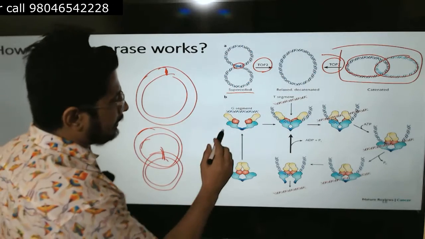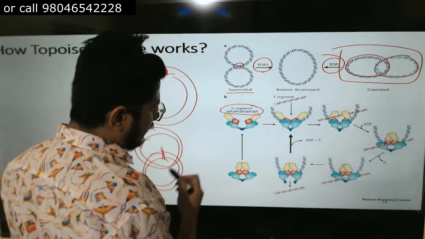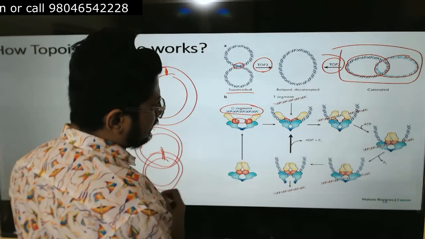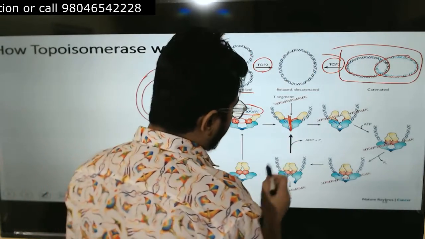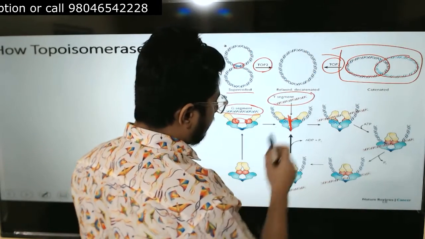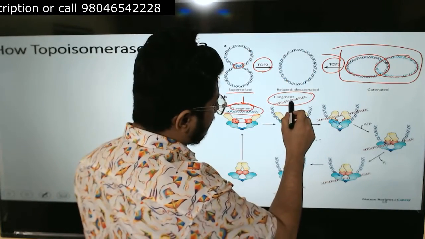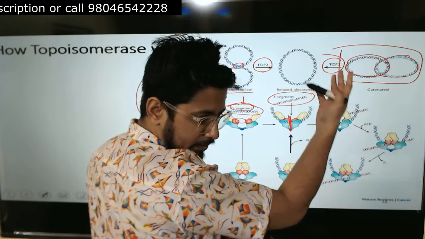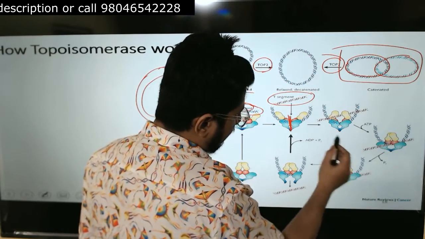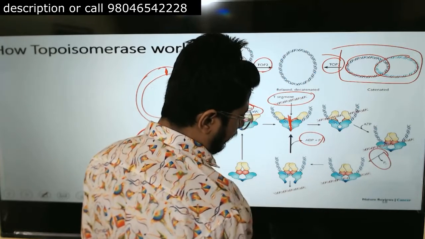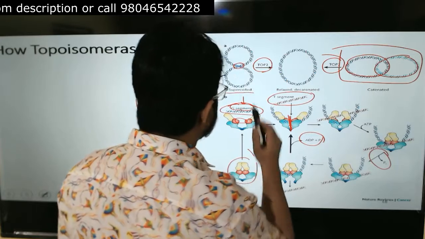How do they do that? You can see this is the double-stranded DNA. This is topoisomerase type 2, which has two identical subunits. This is the active site. This is where the DNA is attached. This is like a molecular scissor. They cleave it and then they get another segment. Let's call the earlier segment the G segment and the new segment the T segment. So the T segment is a segment from another chromosome, another DNA. They pass that through the G segment. It utilizes energy from ATP hydrolysis. Once that is done, then again they will release the strand.